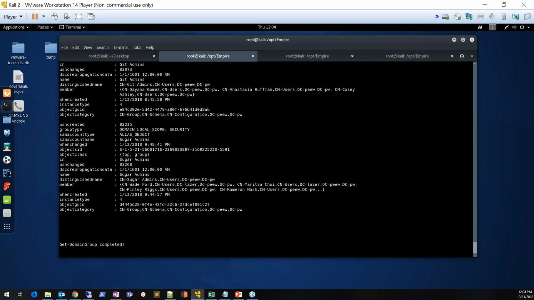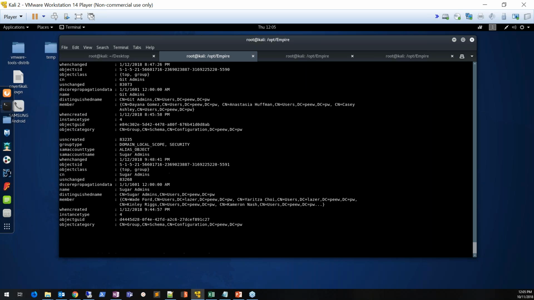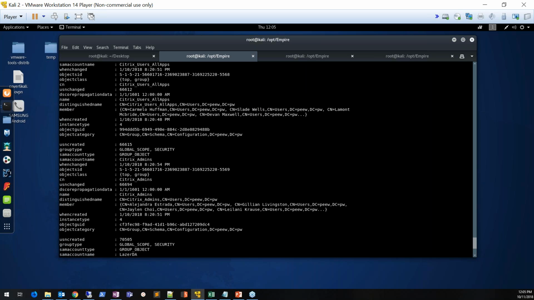You can see here that it says Get-DomainGroup completed, which is the name of the PowerShell command that it's actually running on the host. And it's going to pull back all of the domain groups here. So you can see Sugar Admins is the Active Directory group that has local admins for a CRM. And the output's kind of messy, but it's pretty detailed anyways.